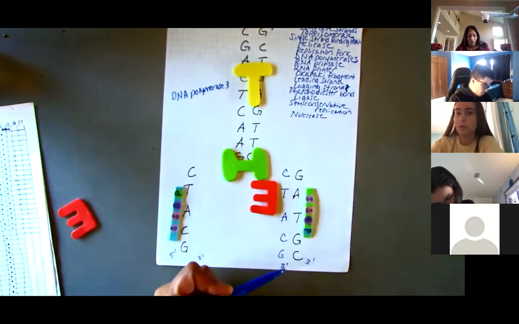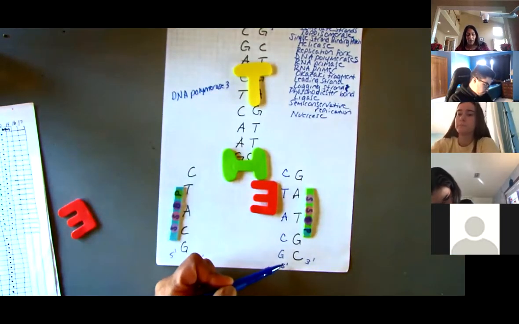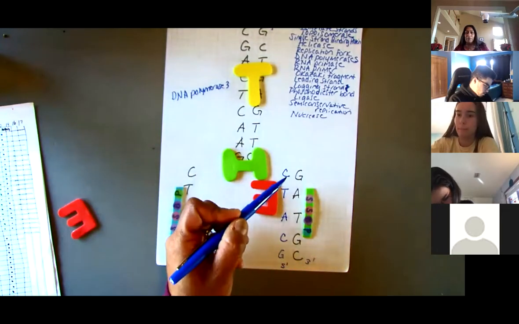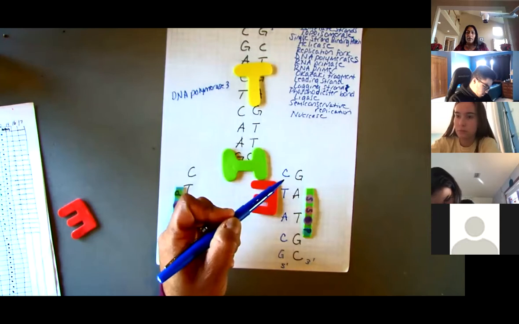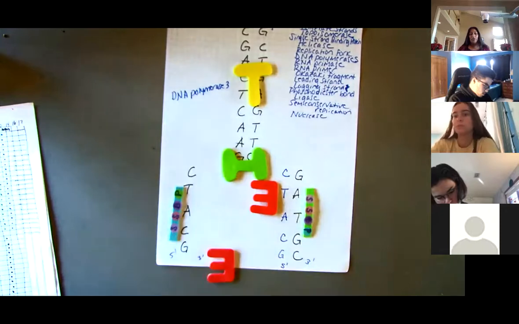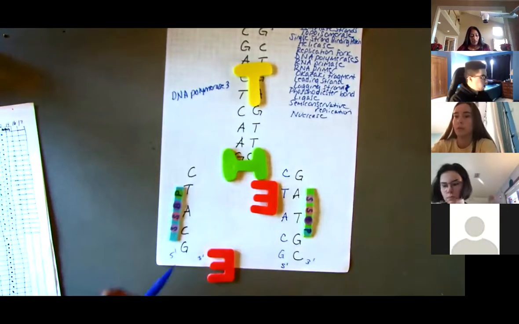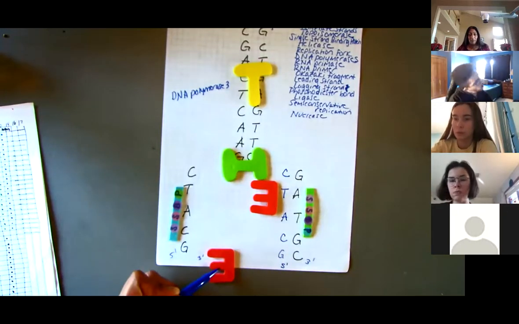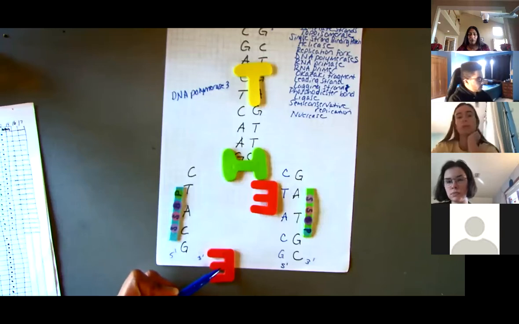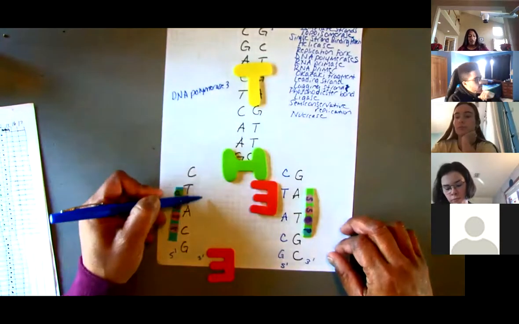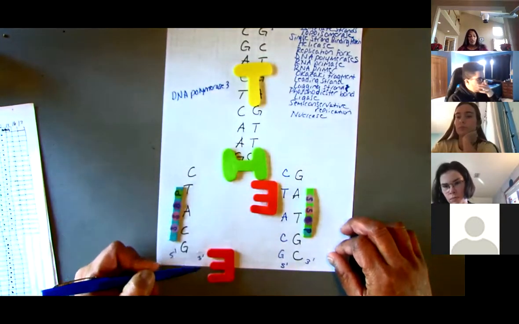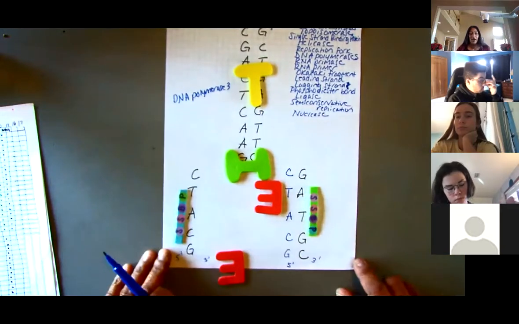Did you see that I'm making the new strand from its 5' towards its 3'? And I'm doing it slowly? Did that make sense? Okay. Now over here, we've got a little issue. This is the 3'. So where does this DNA polymerase 3 have to go? It's got to go up, because 5' to 3' would be going in this direction. So this DNA polymerase 3 has to travel.